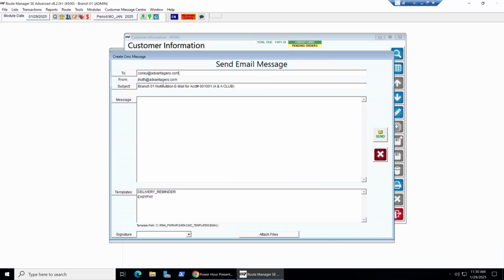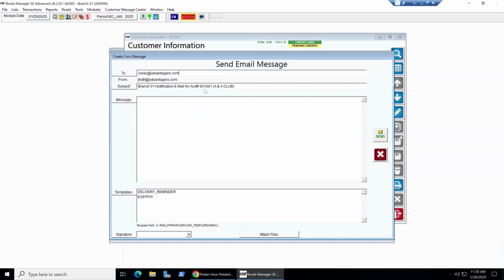The from address is always going to pull from the user's account you're logged in as. So I'm logged in as admin and RMA. My employee account has an employee email address filled in, and that is what it's auto pulling. If you do not have an employee email address filled in, it will prompt a window for you to put a reply address, and it will prompt that for every message you send out. So I highly recommend anybody that's doing batch messages always make sure that their employee account has an email assigned, or else it's going to prompt you for every single email that goes out to put a reply address.